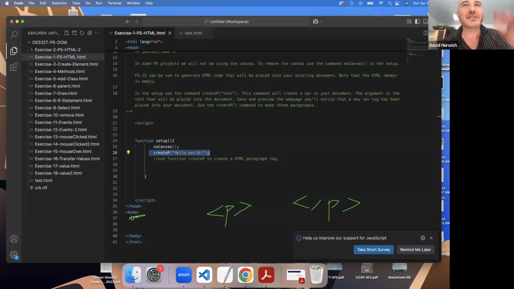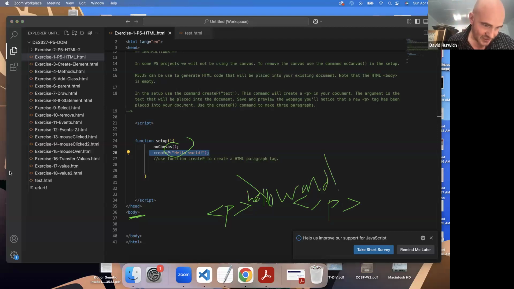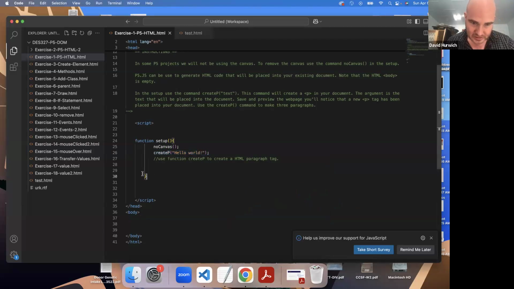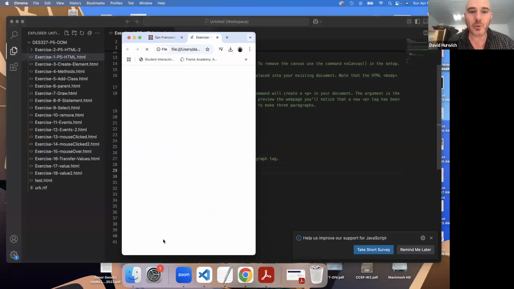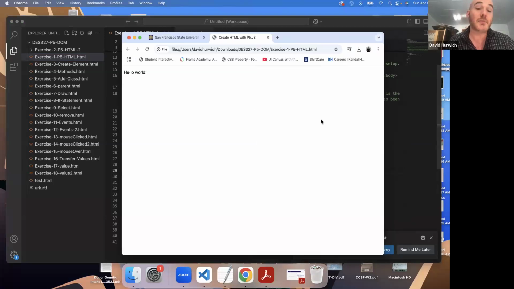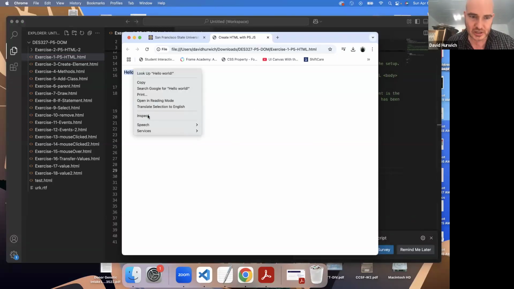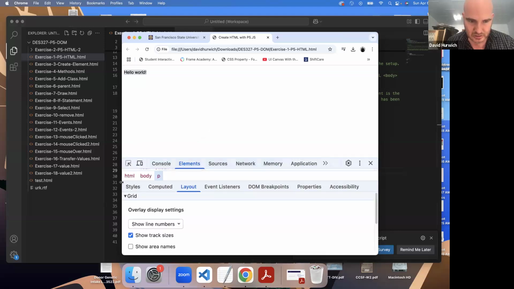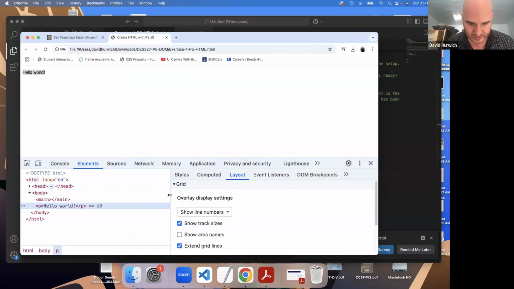Now, what normally happens is it's going to add it to the bottom of your page. So whatever is available, that's just going to be what's there. Eventually, we can add it to specific places, or we could use CSS to help with that. And then this part is what's going to go here. All right. So let's see if this works out the way we think. I'm going to preview this. Okay, so it did make a paragraph, and let's just double check my page here, my elements.